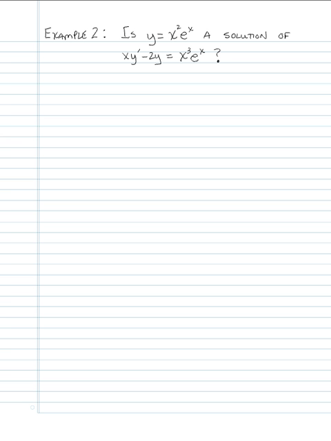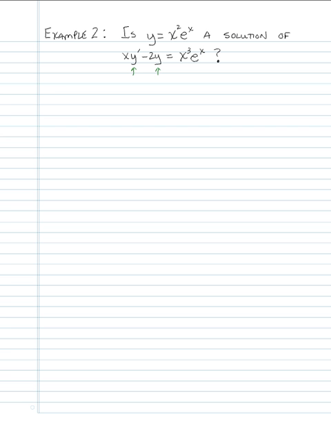Now, we need to be careful here. What we need to do is replace all the y's and y primes with what we know their value is. And so in this position, of course, we can replace that y with x squared e to the x. We're just doing a substitution to see if it solves the equation. But of course, we're going to have to work a little bit to figure out what y prime is so we can put it into the equation.